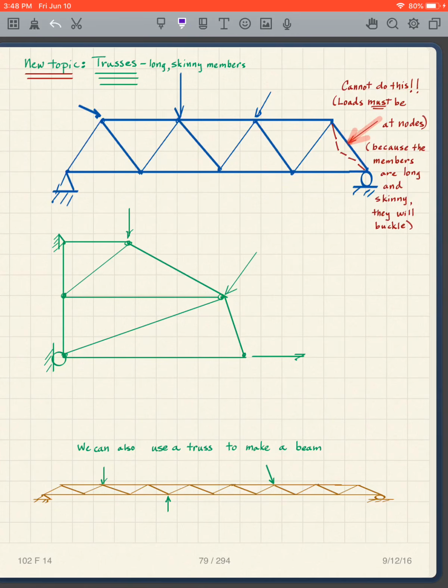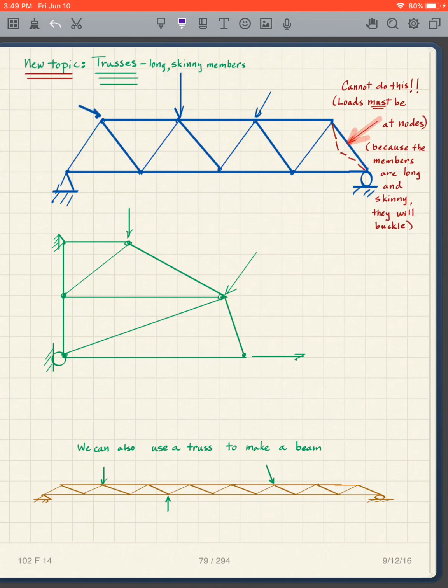And you'll notice that we have made our bridge out of these long, skinny members. And the advantage of that is that we find that this is a very light structure because there's a lot of airspace. You see all the airspace there. So it's very light and very strong. And you'll notice everything's sort of a triangle here. We're putting together a bunch of triangles is what it comes down to. And when we do that, we can make a very strong structure. And we call it a truss.